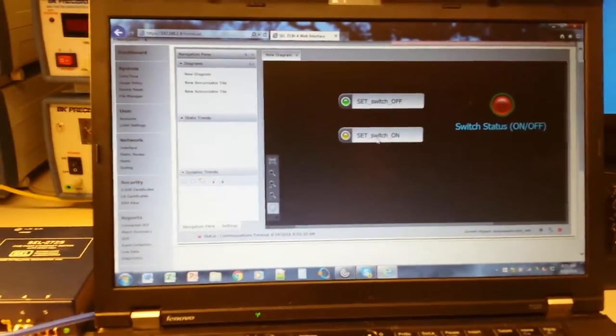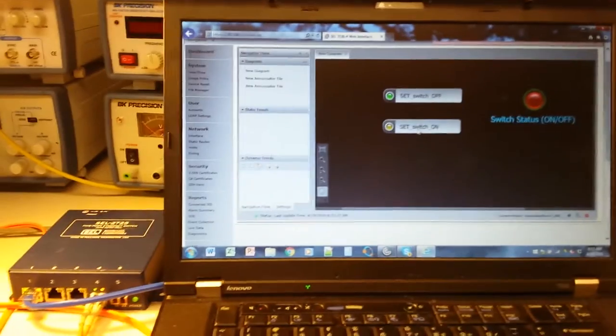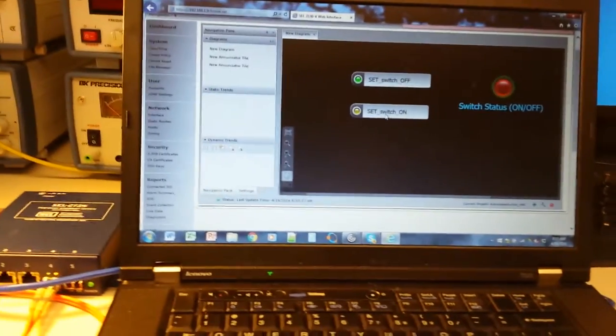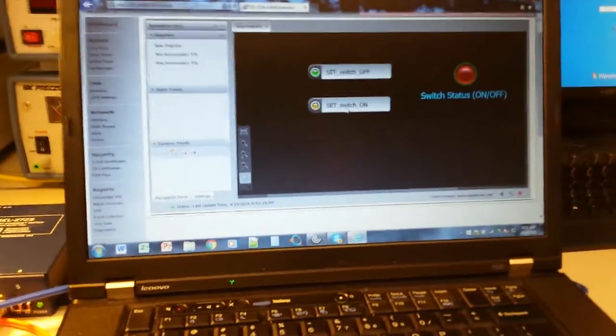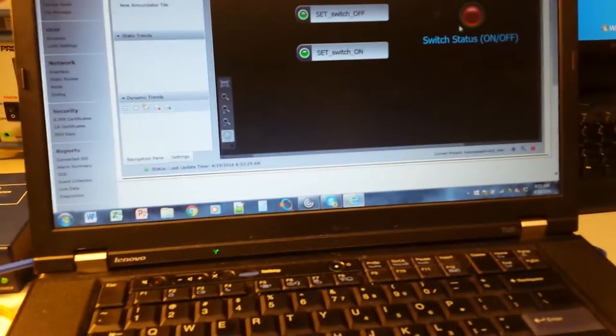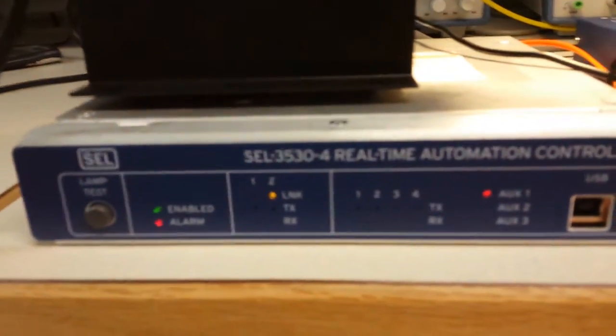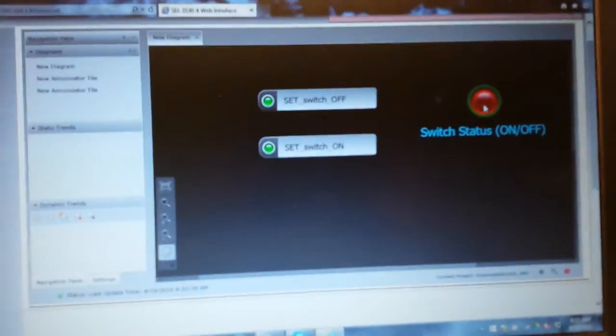You can see it sent a message to the RTAC, which updated the contact IO status bit, turned on the contact IO, which turned on the larger relay, turned on the lamp. You notice there's a lag in the local indication here, and that's because the tag processor is running every 2 seconds. So it took 2 seconds to receive back the information that the local auxiliary LED had been updated here as a local indicator and reflect that on the HMI remotely.